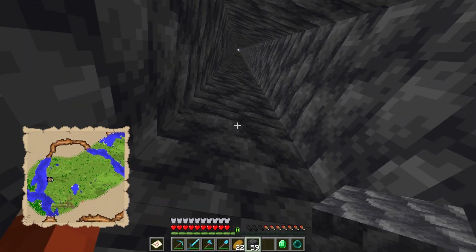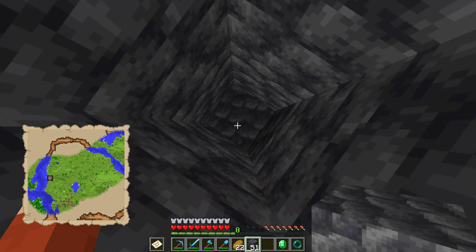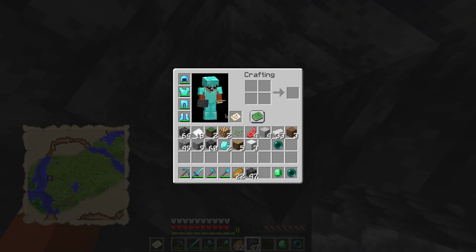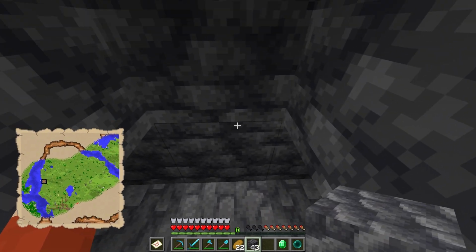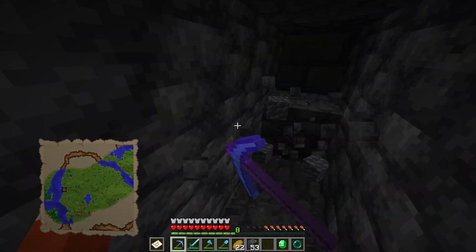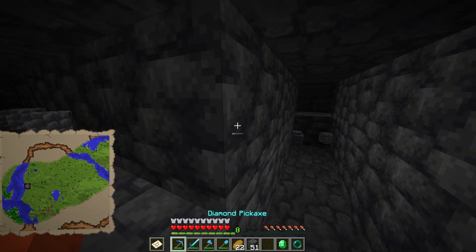I don't quite know what's gone wrong here. So I've got the map. It's the right map, right? Yeah, trial explorer map. This is my diamonds. Alright, so I think we should just dig. Let's just keep digging.